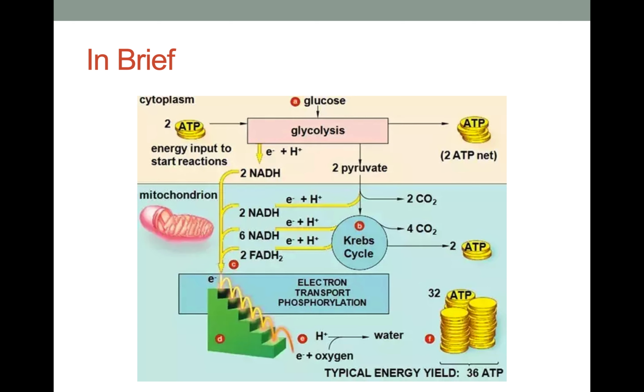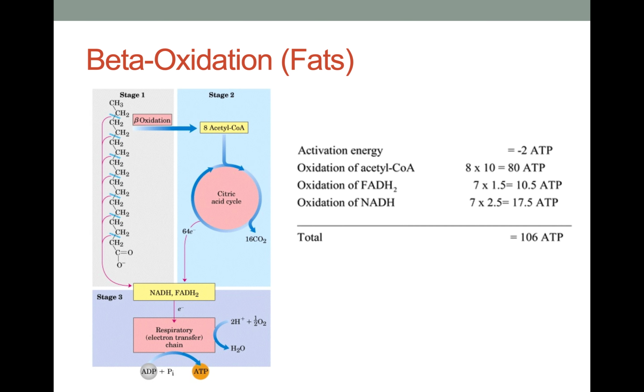The downside to this is all these steps take a while to occur, so we can't produce ATP rapidly like we can if we finish off glycolysis by producing lactate. The upside is hydrogen is no longer a concern because we're combining it with oxygen to form water, and so we can do this process almost indefinitely.